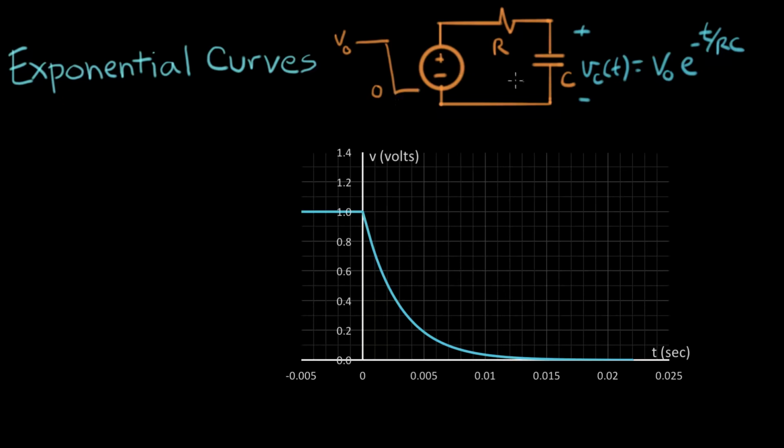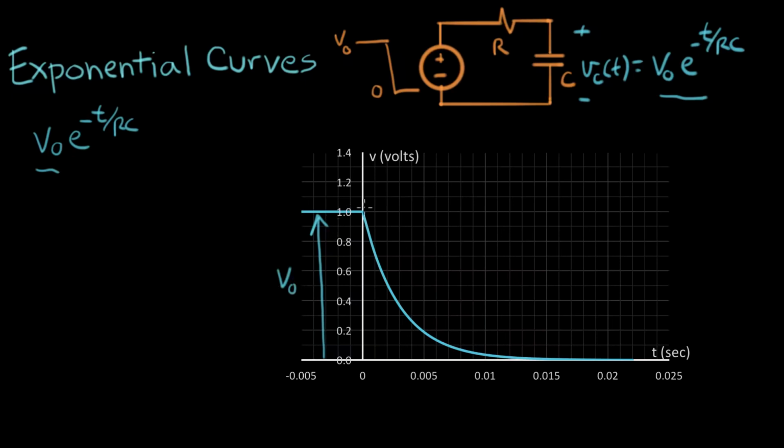We get a current coming out of this capacitor flowing around in a circle like this, and that's the natural response of this RC circuit. I want to look at the properties of this function right here. It's got some interesting properties. I'll write it here: V naught e to the minus t over RC. The first thing we can look at is this V naught value. That's this value here. In this particular chart, V naught was equal to 1 volt. That's what it originally charged up to.